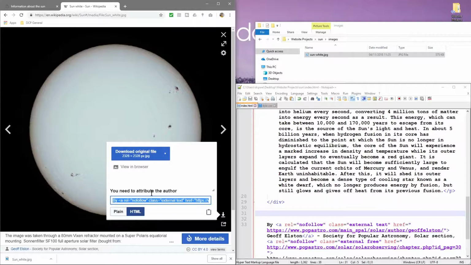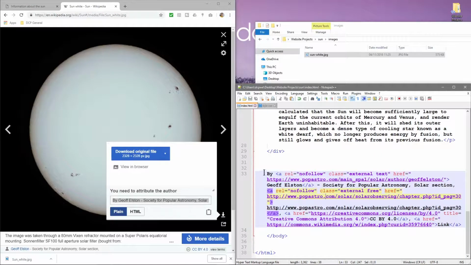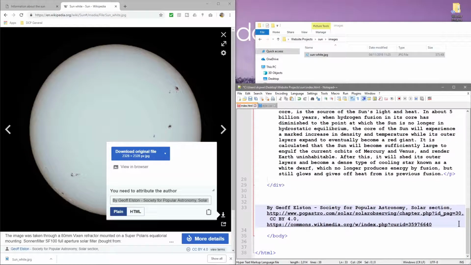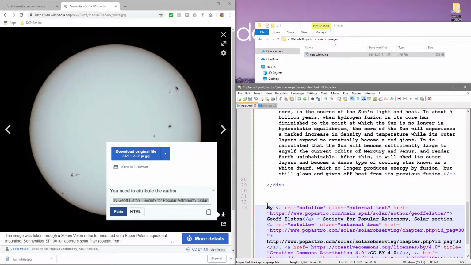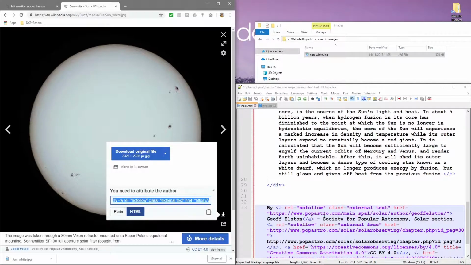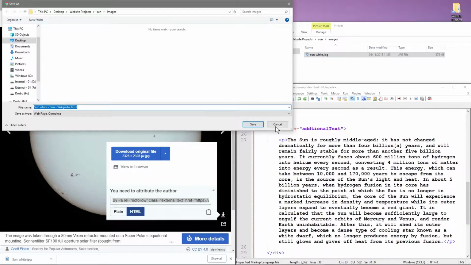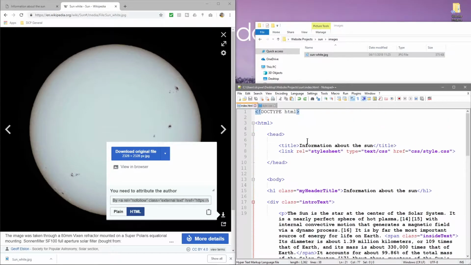Really you'd only ever need to do that if you're going to publish the page on the internet. This page here will never really be published, but if you're going to publish it and have other people look at the page, then you'll need to give attribution to the author using this HTML here. Well, you can do a plain text version. We can copy this and paste it in here. It's still probably going to have a link in it anyway. Yeah, it'll still have a link. So we're better off just using the HTML like this. It just makes life a little easier. Anyway, let's save our document.